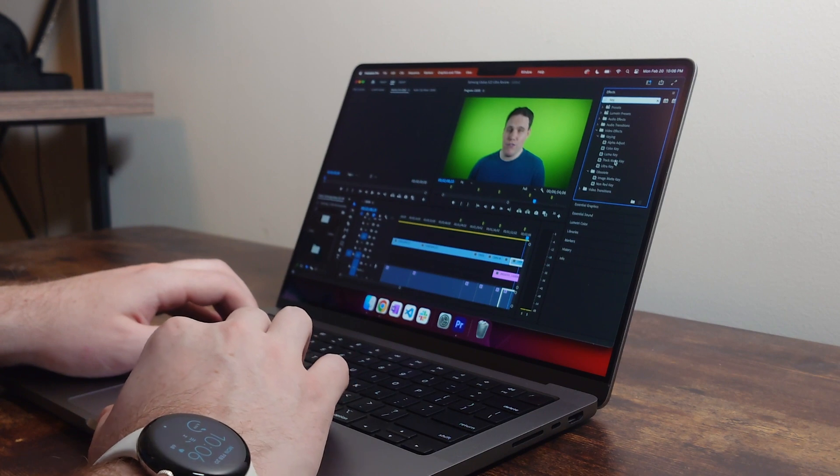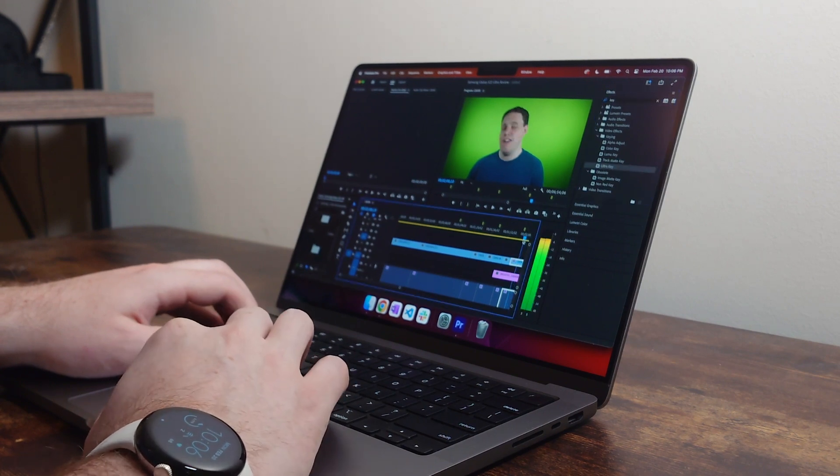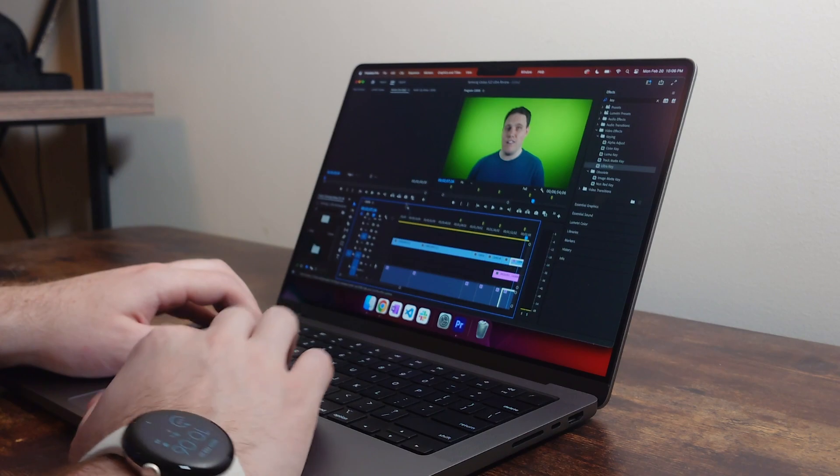With Macs, you can do this with up to three screens in front of you at a time, but unfortunately on Windows, you can only map one monitor — or at least one monitor for every number of monitors that your computer already has. For most laptops, that's obviously just one.